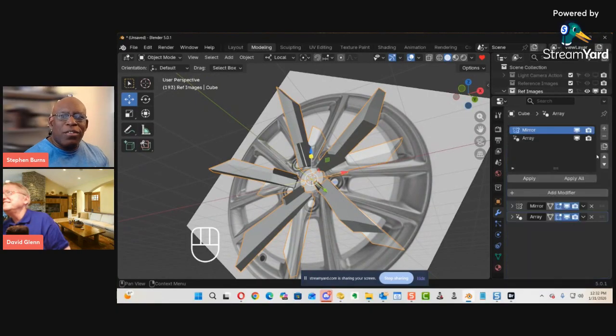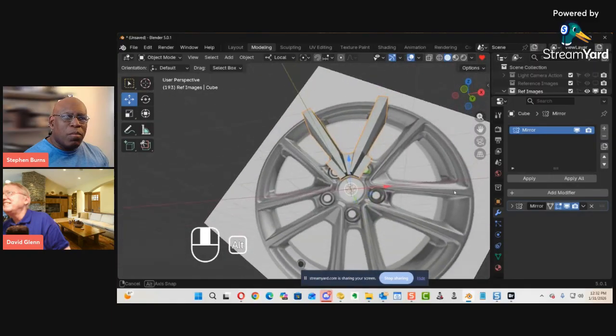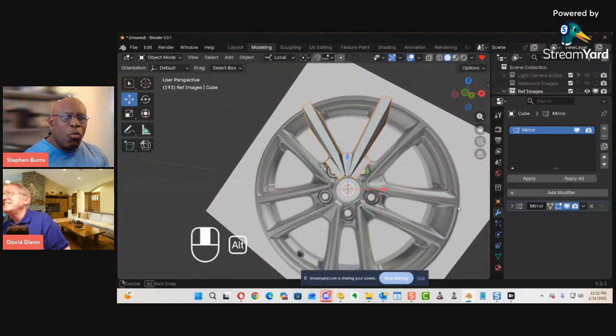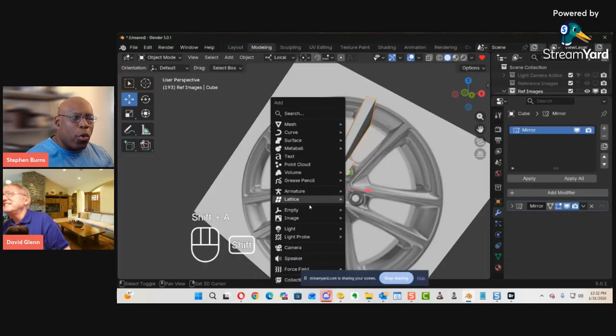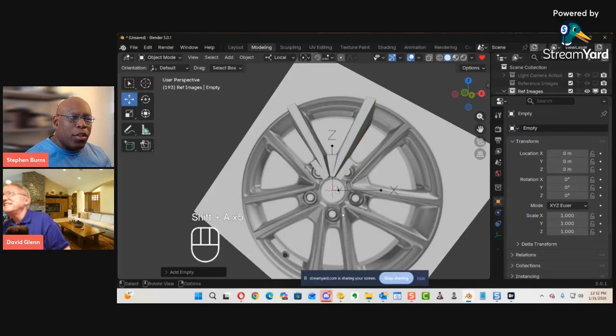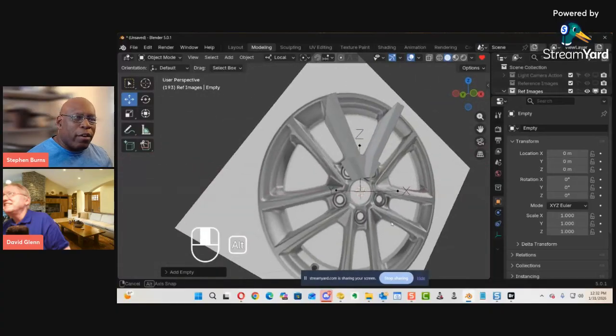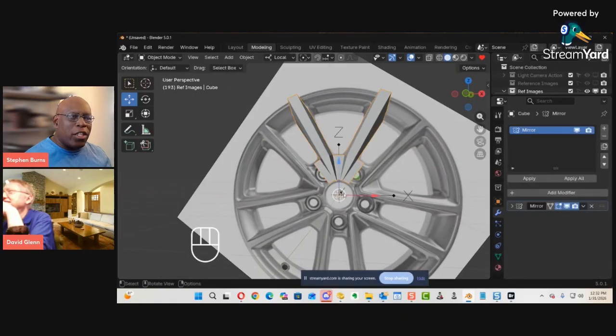Well, okay. Let's try this until I figure out what's going on there. So if that's my rotation, I don't want to, but I could try merging this together, merging the mirror or applying the mirror. I don't think I need to do that. I'm going to try something else. I'm going to put in an empty in here. I'm going to try the old way of doing it and see if this works. So I'm going to put an empty, arrows, there. It shows up right there, exactly. Okay, orientation for the empty. This is matching the orientation for the empty.